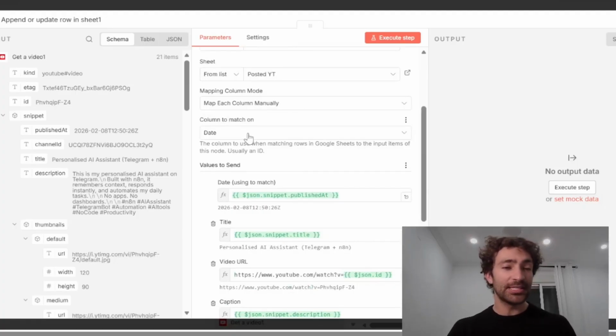This is in fact the date of publish, so that will be a unique date and time. That is the reason I use this to match, because there won't be any duplication here. And so for this date to match, or date published, I pull this in from here.